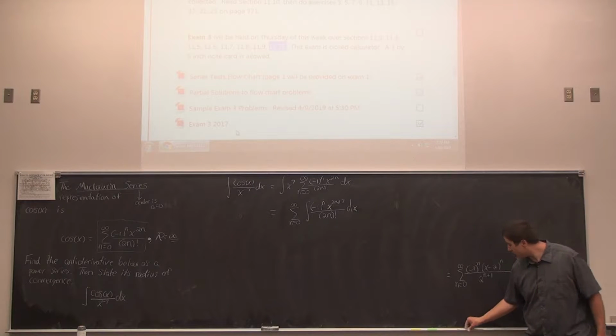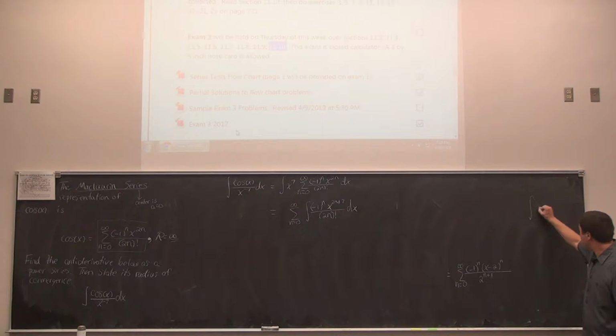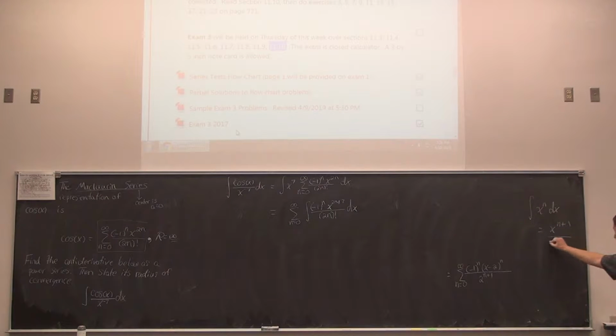Okay, so next we just need to use the good old power rule, which says if you have x to the power of n and you want the antiderivative, this is always equal to x to the power of one higher, n plus 1, divided by n plus 1. Need an arbitrary constant. Hopefully I didn't kill that.